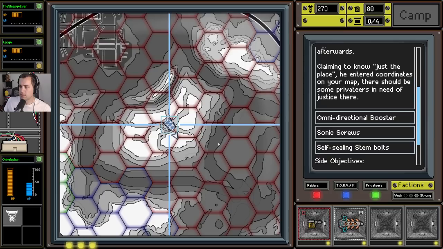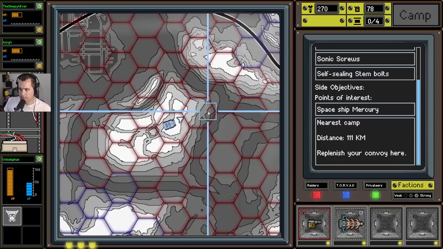Let's get that bad boy installed, huh? Nearest camp. Definitely an FTL like, yeah.